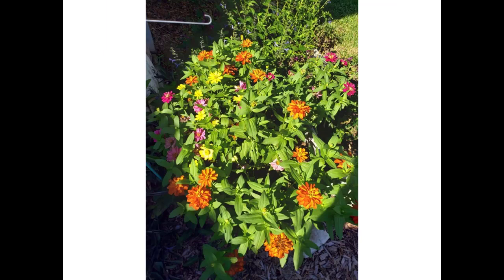This is just a talk thing. I bought some zinnias at Bobo's. They had them on special, $4 or $5. I don't know what it was. I just bought a ton load of them, planted them around, and then I had some left. I just put them in a pot. It's probably the most beautiful plant that I have. Just some discarded zinnias in a pot. It's just beautiful.